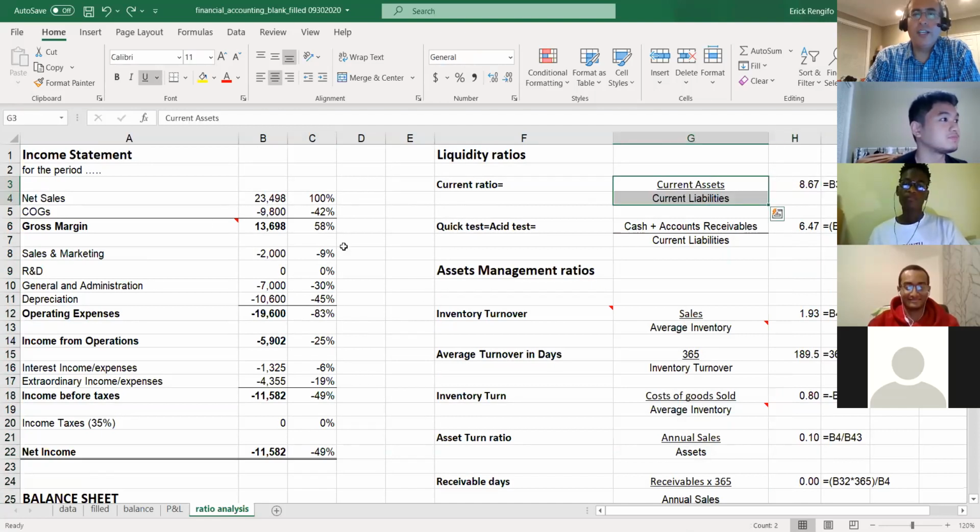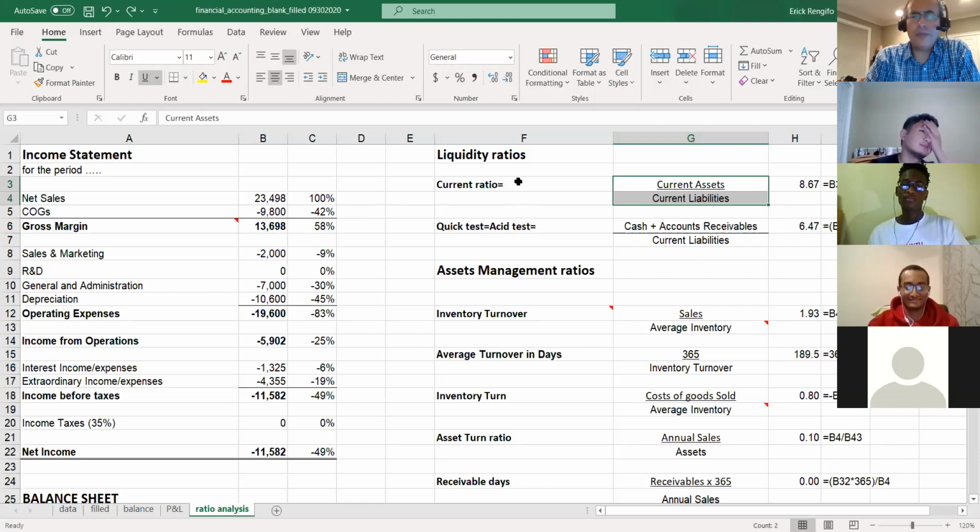You're going to receive, remember, this was empty. Everything was empty. Yeah, you're going to receive something like that, empty. Oh, so at the very start, there's going to be data, and then we're going to fill it up, and then we're going to do the balance sheet and the P&L, and then do the ratio. Yes. Okay. So something similar to this.